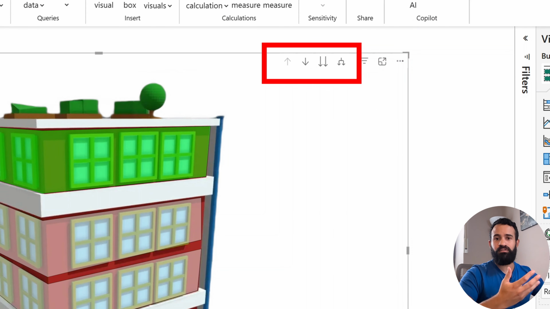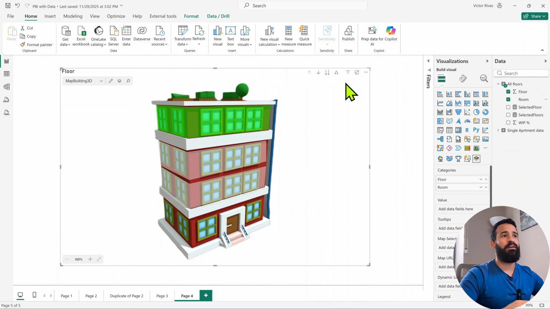These are the buttons to navigate the hierarchy. So now for each floor, we have to navigate the hierarchy by turning on this drill down option. Now we have the option to go one level down.